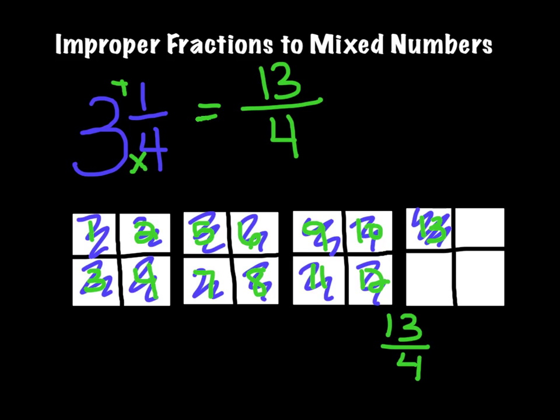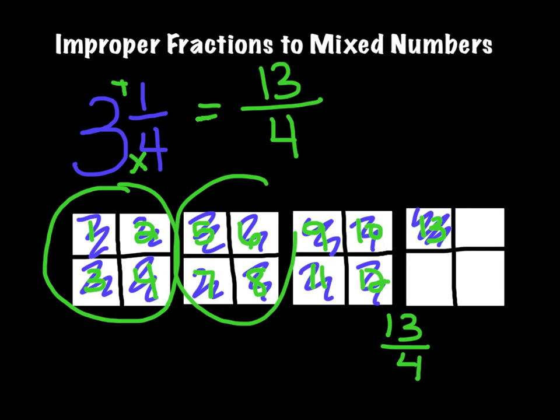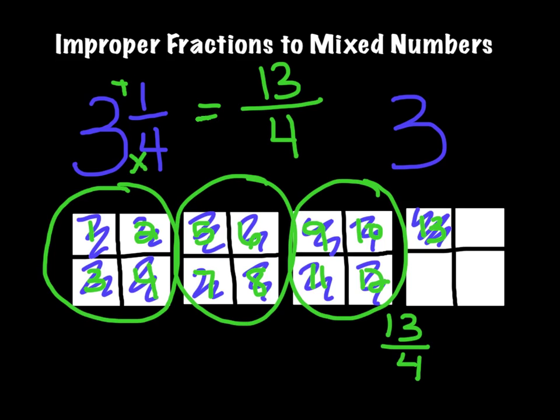Now take a look at this exact same problem that we did before. This time, think of it in terms of your mixed number first. If you were starting with 13 4ths, which you see in the picture, instead of just counting 13 4ths, you could look at it as here is a whole, here is a whole, here is a whole. So total you have 3 wholes. And then you've got this 1 extra 4th over here, which is 1/4. So that would be 3 1/4.